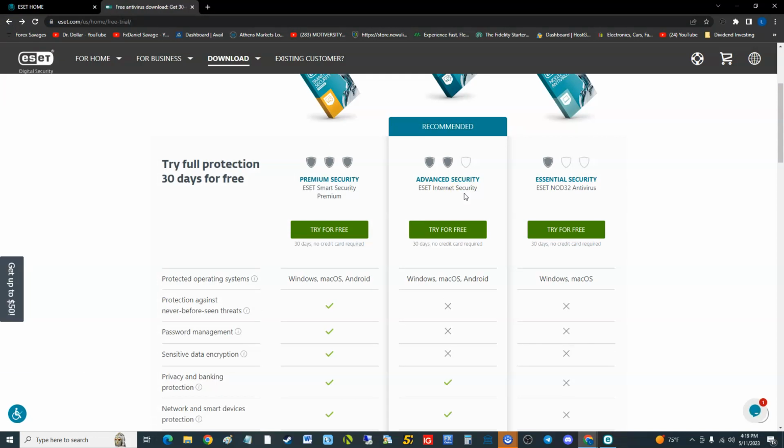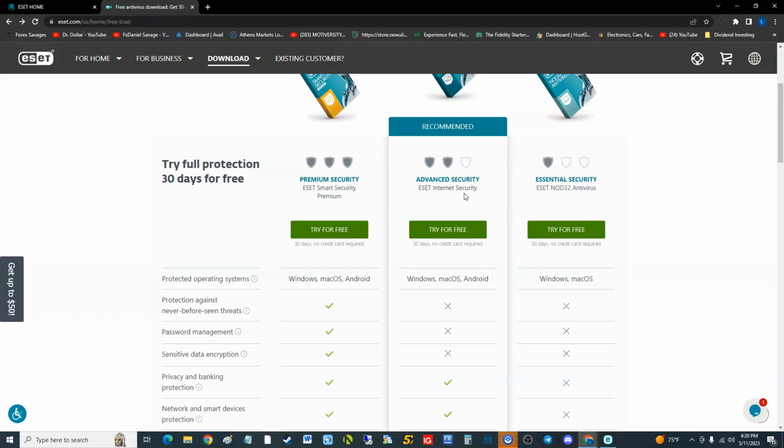I'm sorry, guys, but I'm going to give it 3 out of 5 stars, maybe. And that's only because they score really good. PC Magazine scored them really good, I think it was like a 9 out of 10, or an 8.5 out of 10. Don't quote me on that, but it's pretty high for blocking. But like I said, if you're going to pay for something, there's other antiviruses out there. And we have reviewed them before that are a lot better, guys. You get more bang for your buck.